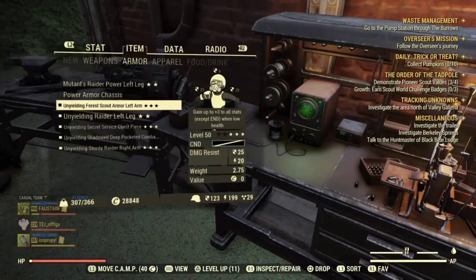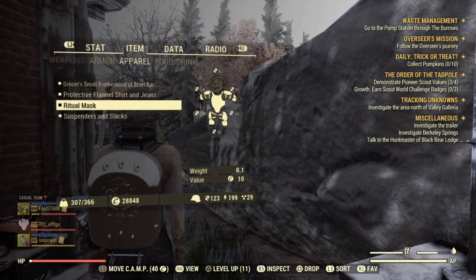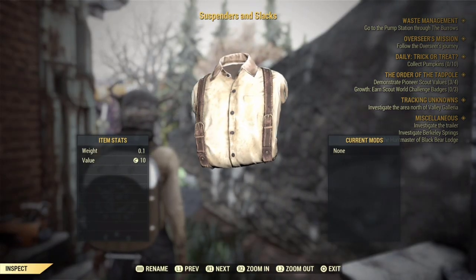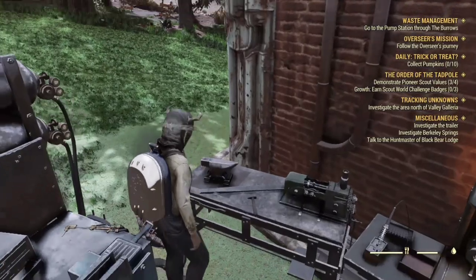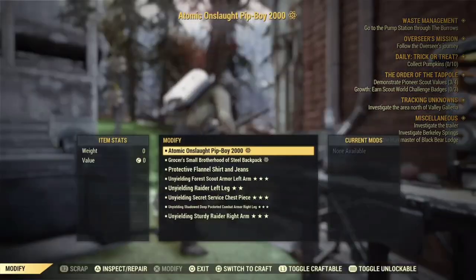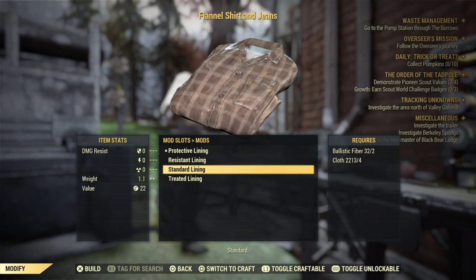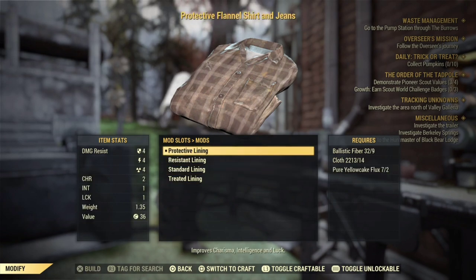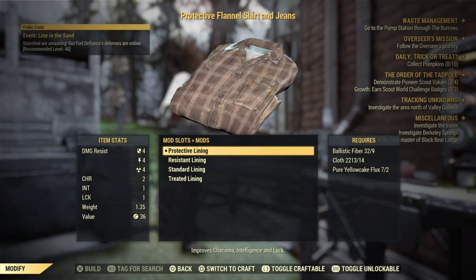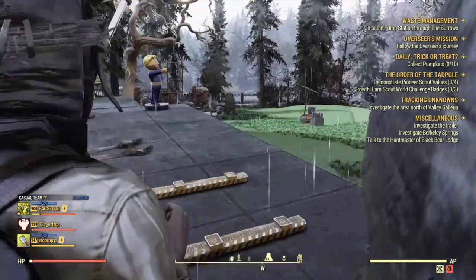Plus, you can see that I'm using a casual shirt and pants, because you can put a mod on it that gives you extra stats. So, hold on, I'm going to modify and repair. If I go to protective flannel shirt, you would want shielded arm lining. But I think the quest for it is kind of bugged. It's a daily called Queen of the Hunt. I couldn't get it for some reason, but as you can see, I have protective lining, which gives me 1 intelligence, but shielded lining is way more rare.